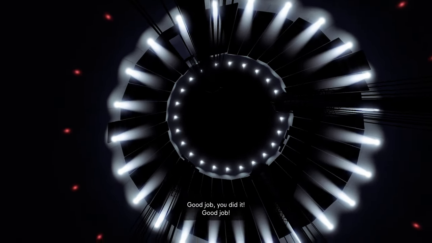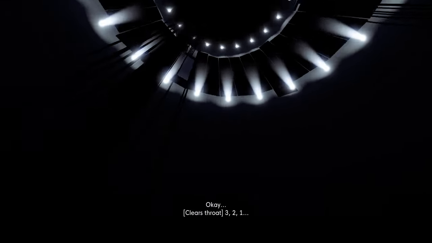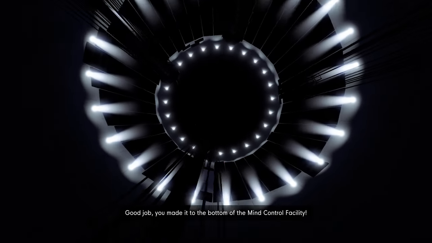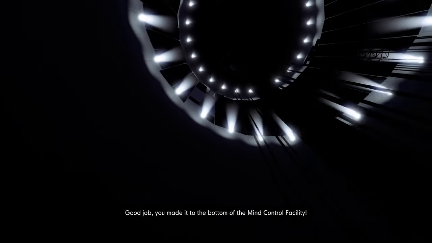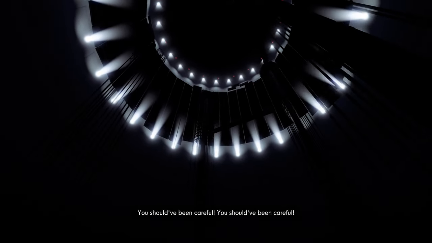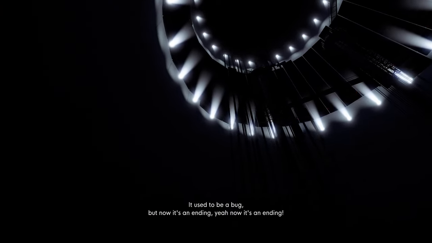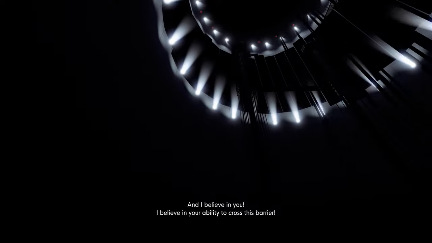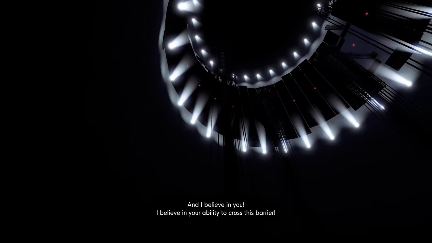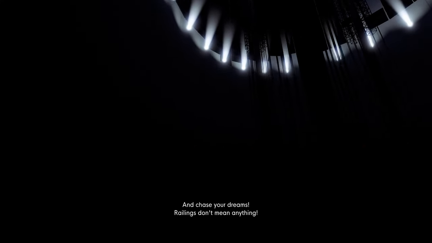Good job, you did it. Good job. Three, two, one. Good job, you made it to the bottom of the mind control facility. You jumped on the catwalk. You should have been careful. It used to be a bug, but now it's an ending. And I believe in you, I believe in your ability to cross this barrier and chase your dreams. But railings don't mean anything.